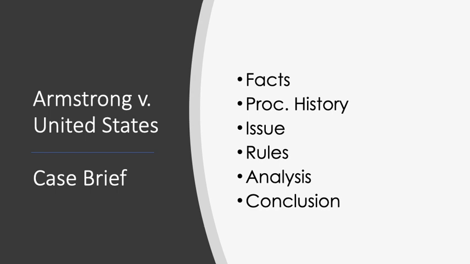In addition to the header, which you would definitely want to include, and which would include the case number, so your citation number, and also the year, you need a summary of the facts. The procedural history in this case is actually important and lengthy. In most cases it's pretty simple, but this one's a little bit more complicated. The issue: what is the legal question the court has to resolve? What are the rules? What's the summary of the court's rules that it's explaining before it then gets to the analysis where it applies the rules to these facts? And then the conclusion: what does the court hold?